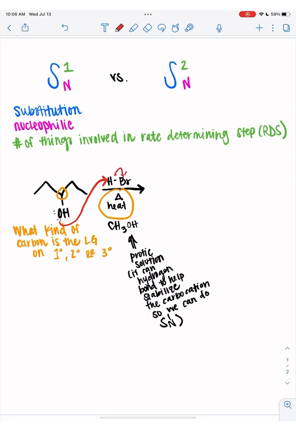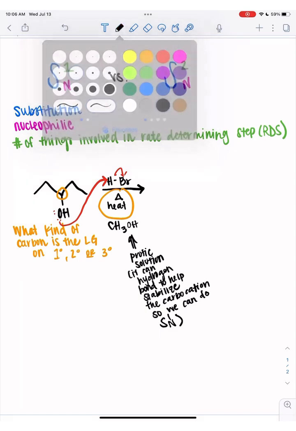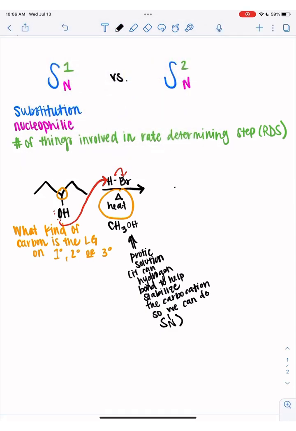Okay, at this point in time, I drew in the electrons on the oxygen, and I'm showing that the electrons are going to grab the hydrogen. So the more electronegative of the 2 atoms involved is going to take the less electronegative. And as you see, when we take off that hydrogen from the hydrobromic acid, because bromine is more electronegative than the hydrogen, it gets to keep those electrons.